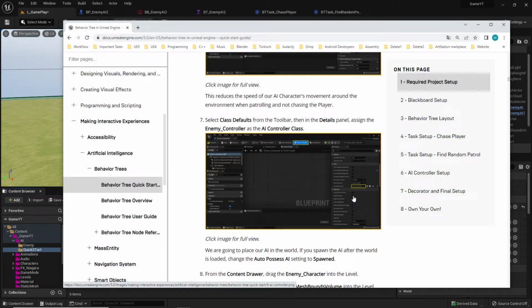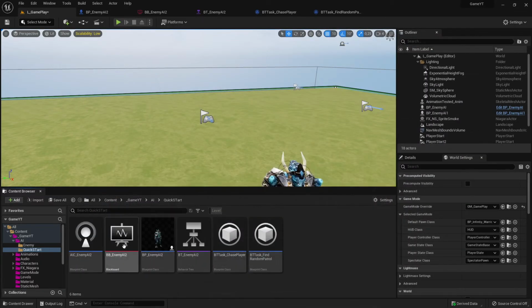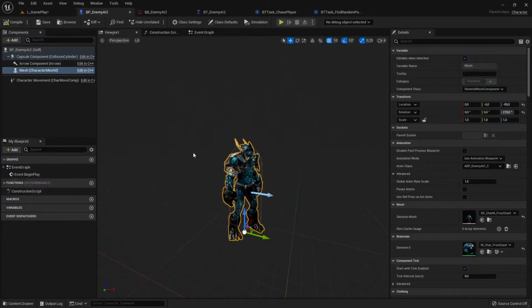And this is important: after we created this AI controller, we have, of course, to assign this controller to our character, because when you copy it, it does not have it assigned. Let's see. We go to the controller section.